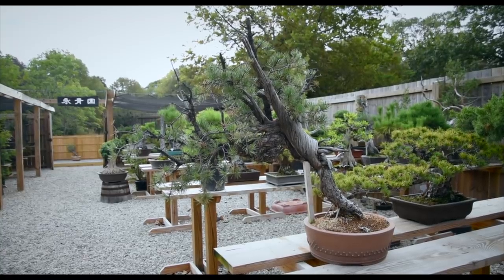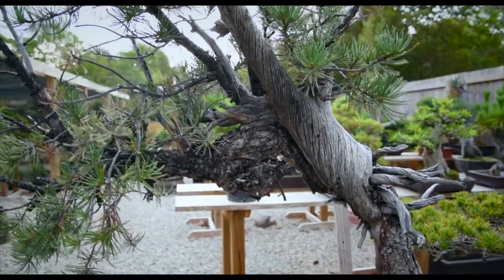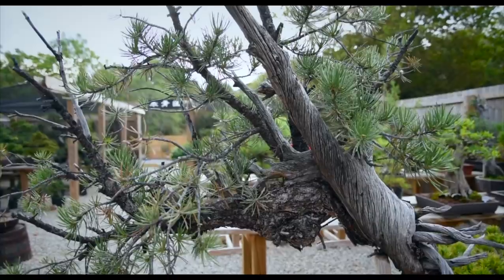This is a pinion pine, actually collected out of the same New Mexican desert as the one seed junipers down below. This tree is really interesting — it's not your traditional bonsai. It has a very narrow base, comes up and gets very wide in the center where all of the deadwood features are, and then it fans out to the left. This tree is really special to me — it was gifted to me by Richard Lee, who actually collected this tree and all of the one seed junipers down below. I'm going to be styling this tree in an upcoming video. I'm really excited to show you what our native pines can become here in the United States.